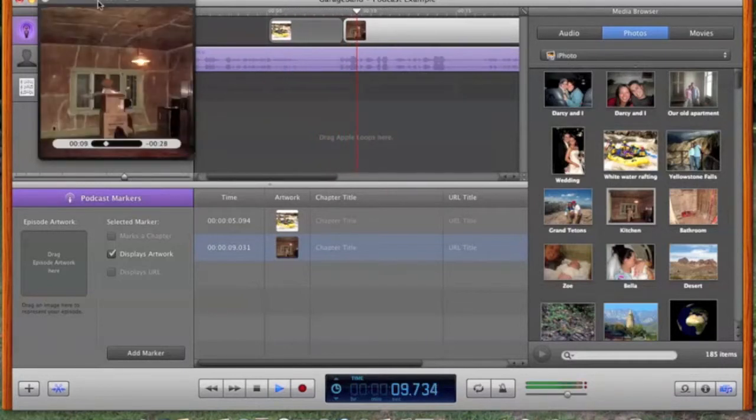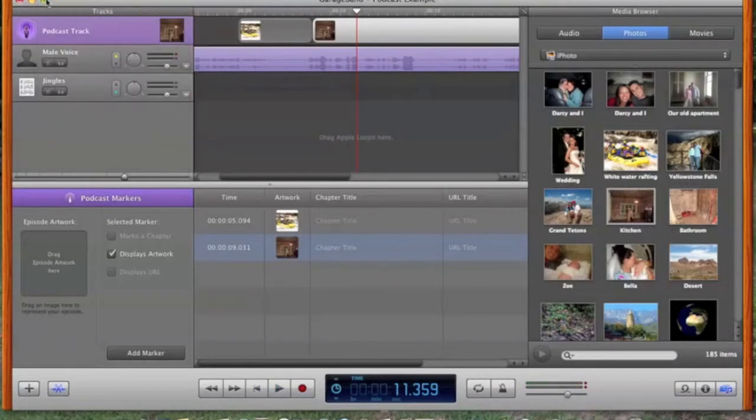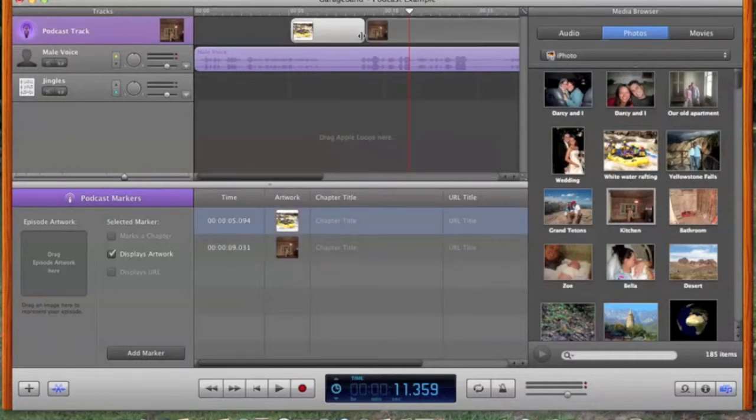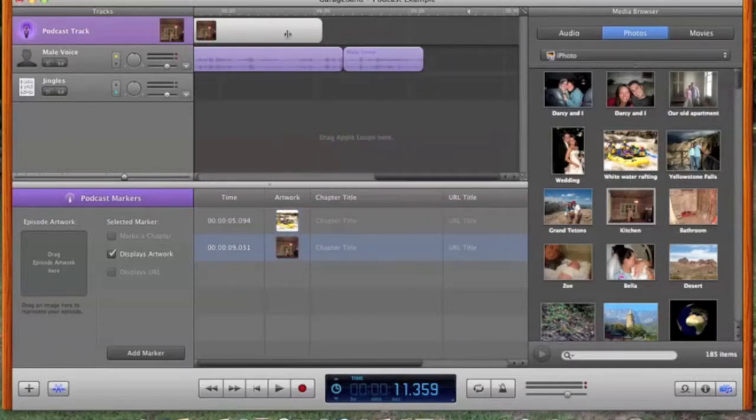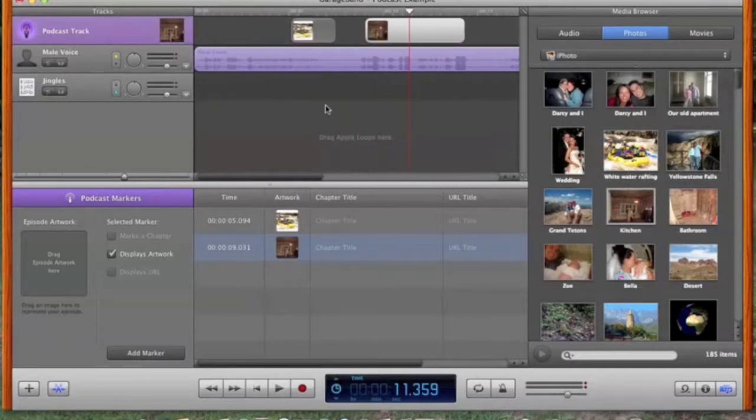When there's no sound, you get a plain flat line. X out of there. Now you'll notice that when it began, there was nothing in here. Whenever there's a gap in the pictures, for instance, I can slide this over and create a little gap, or I can go to the end and bring this back quite a ways, like here if I choose to.